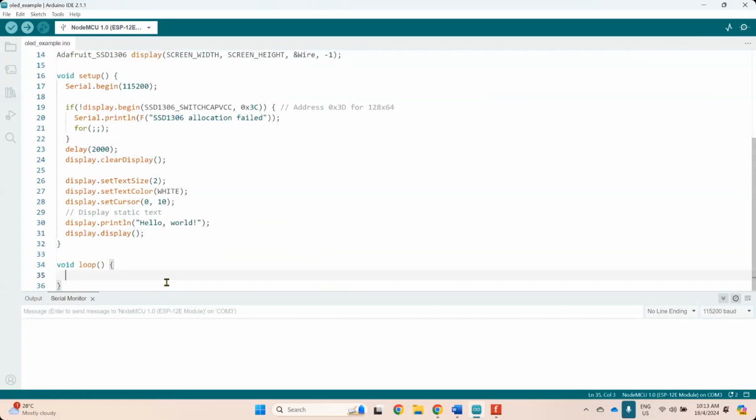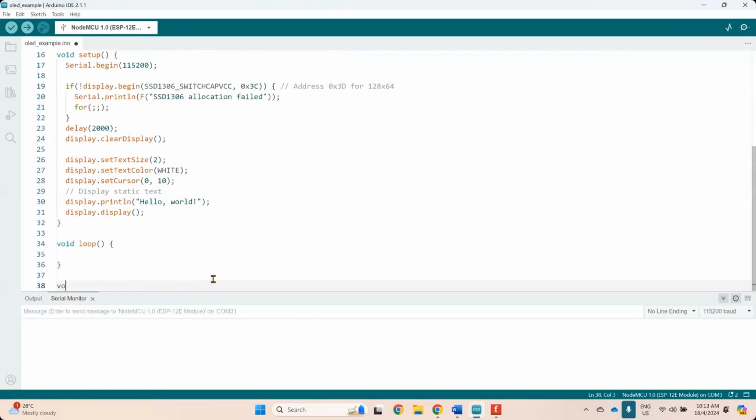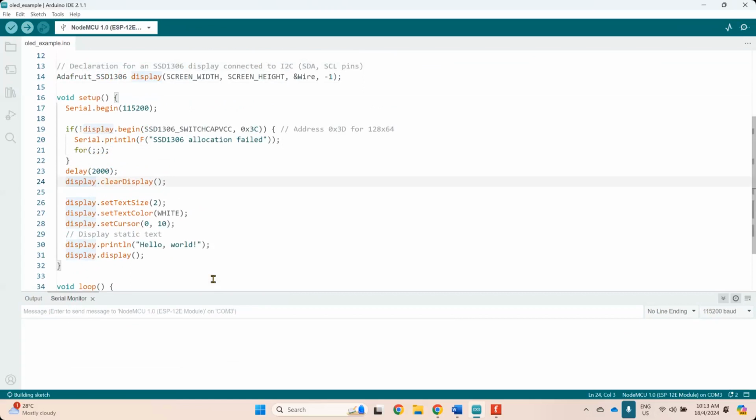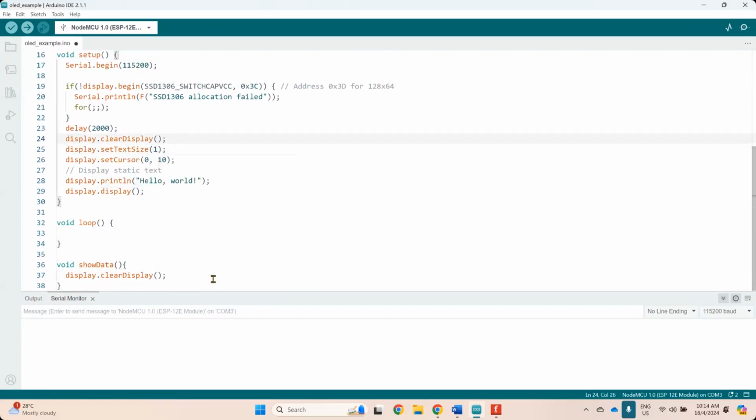So if you want to display something, you can just create another function like at the bottom right here. If you don't return anything, just void show screen or show data function. And then you can just take whatever you have up here. Clear the display first. And then text color you can set only one time. White, no need for the text color because there's only one color. So just set that one.